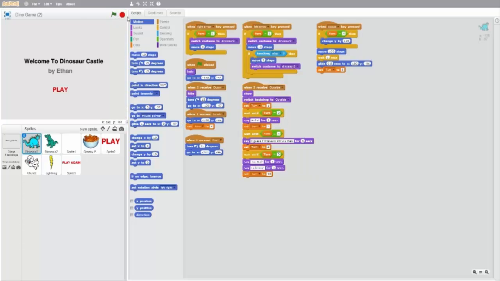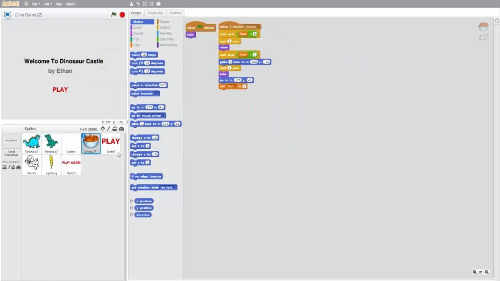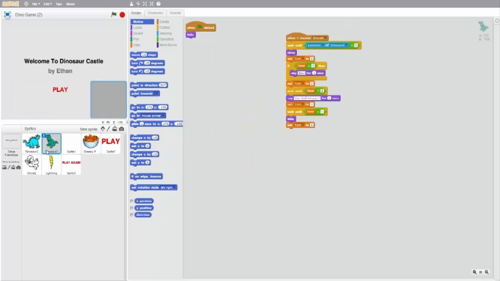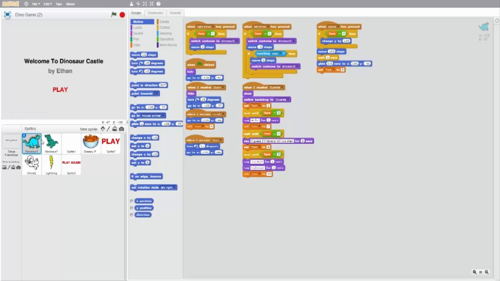So, there's a lot of explanation behind this, but I'm going to start with a lot of the basics. Down here, these are your sprites. These are everything that does something or says something in your story. Obviously, this is dinosaur number 3. He's the main dinosaur, and this is all the code, everything that the dinosaur does. I don't know if you can read this a little bit.